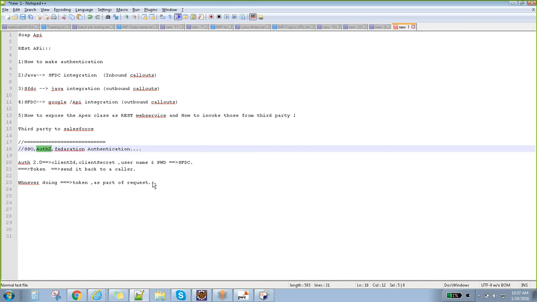It's not required, because it's SSO, it will take care of that. In the other case, we have to send a token. This is what we call inbound callouts.